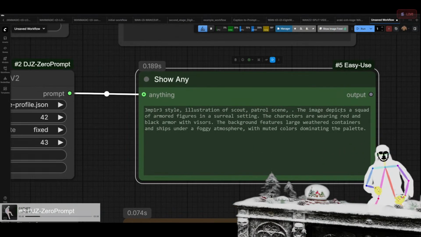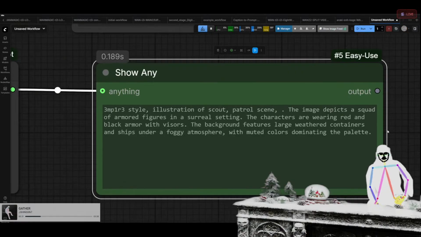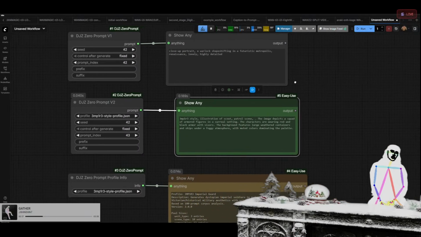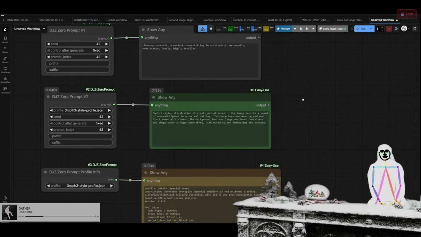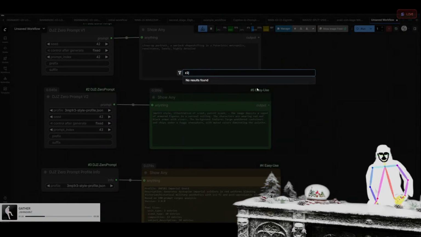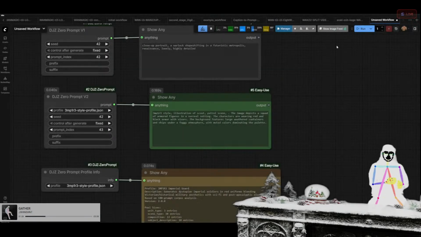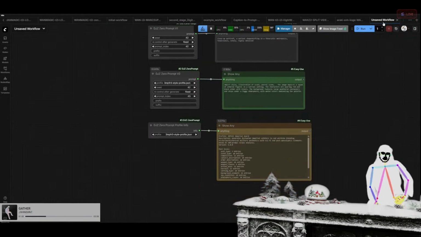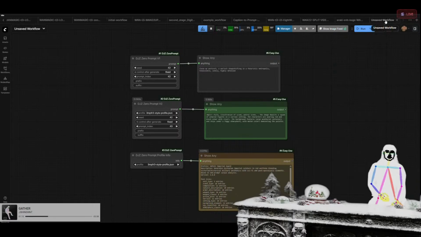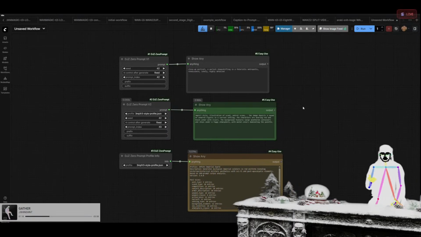Now, the only thing at the moment is you don't have much control. And this is why I came up with the other version, which is splitting everything out. So say I just want to do Z2J. Oh, I don't have the Z2J nodes installed, do I? Yeah, we've done everything we can now at this point. I've reached the end.